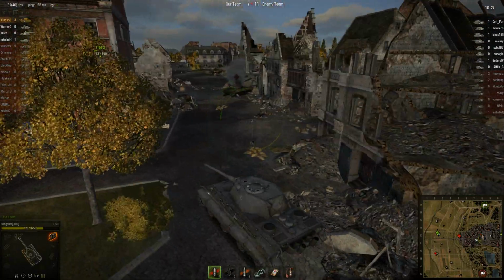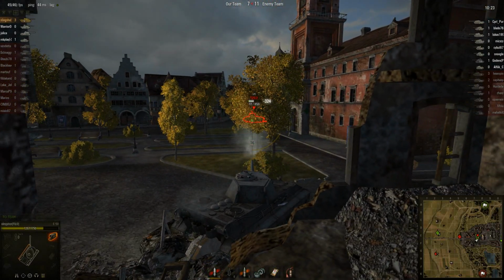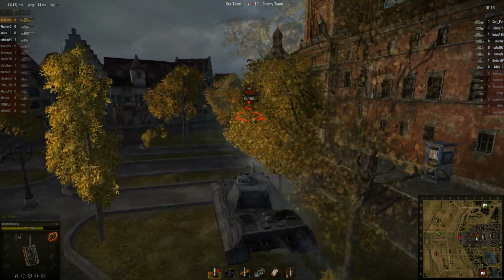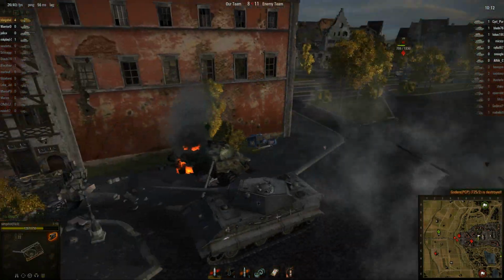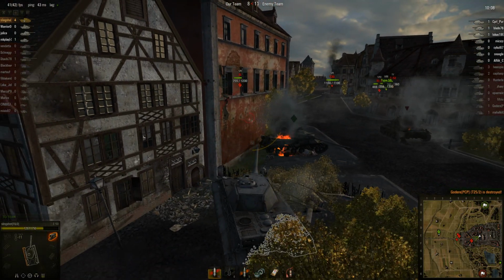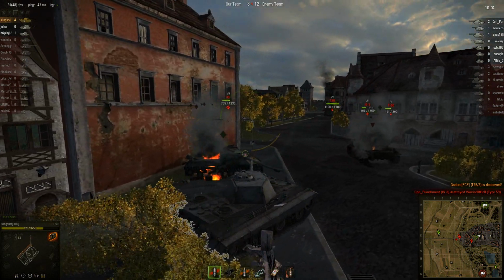Clearly didn't have a shot at the lower glacis. Knows he's not going to penetrate the upper glacis. Tries to shoot the side. Keep the angle high. Angle again. Bounce another shot from the T-25/2. Boom. Took a shot from behind there. Oh yes, dodgy angle. Bounced. 4 kills. Losing 8-12 of course.